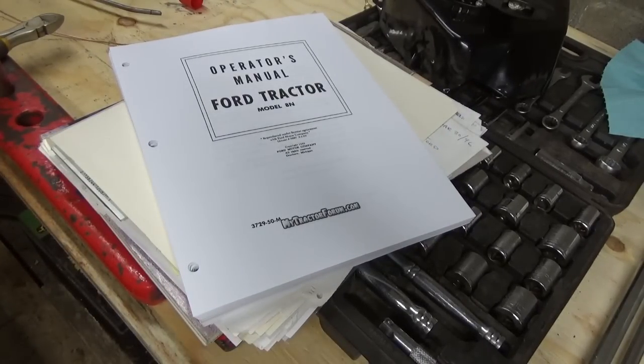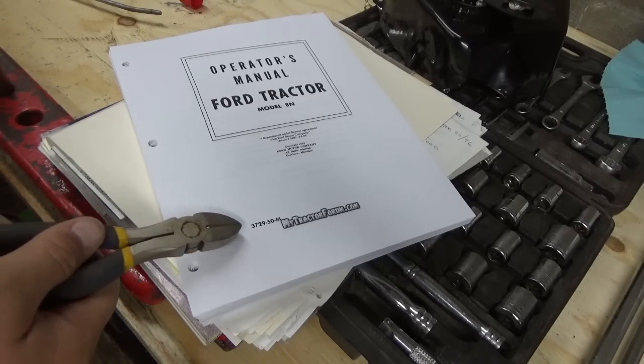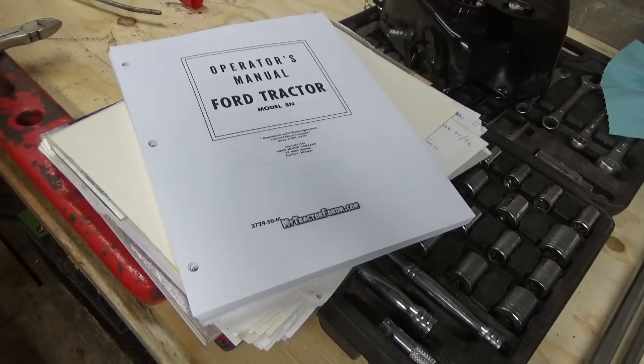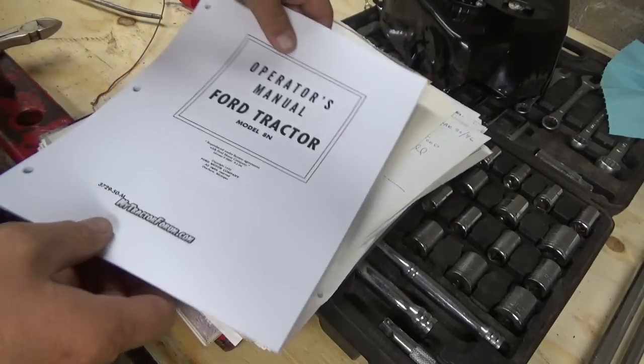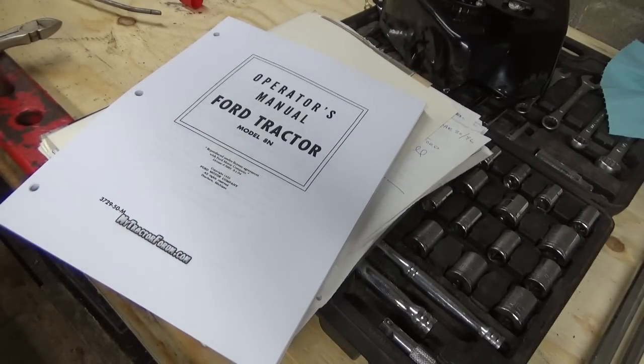Okay, I just printed off the online manual of the Ford 8N tractor, courtesy of mytractorforum.com. And notice the number 372950-M. Stupid me didn't realize that I'm halfway through it. I'm like, crap, I could have done this two-sided. Wow, too late. So yeah, we didn't do a two-sided thing, so that's all right.